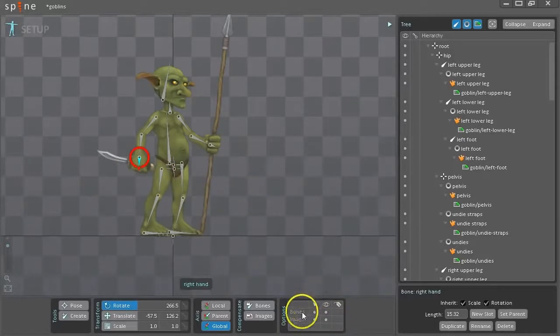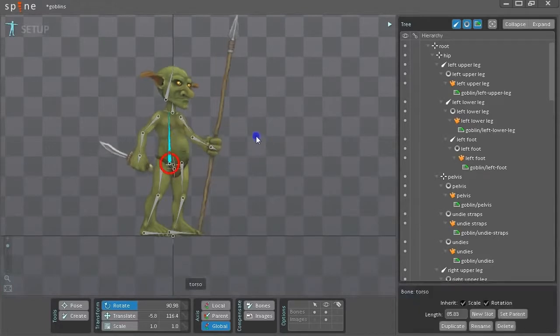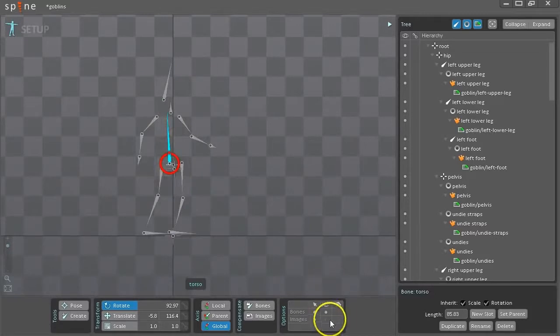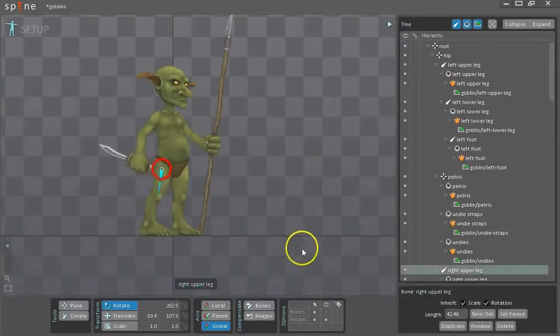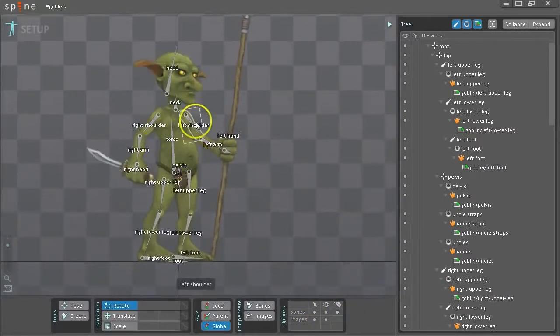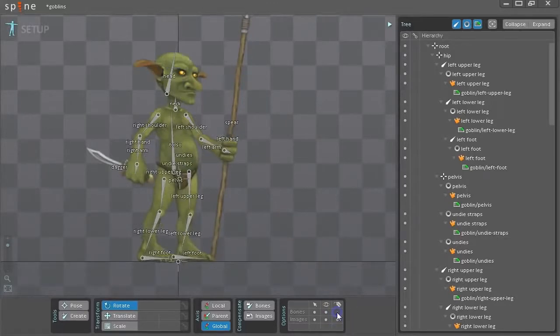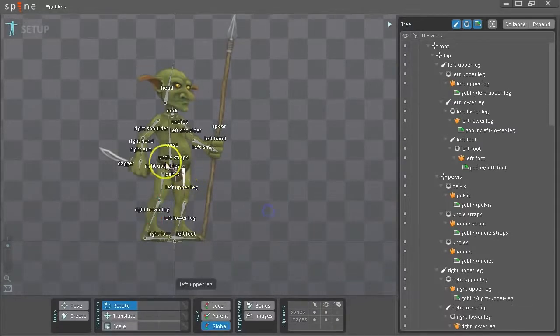There's an options pane here, which can disable selection of images, which is useful in setup mode when manipulating the skeleton, but not the images. You can hide images or bones, and if the bones are hidden, they can still be selected on mouse over, which makes it easier to see your art without a bunch of bones in the way. There are also name tags, which can help to identify the different pieces for images and bones. Also, the name tags can be clicked to select, so if there's overlapping bones, the name tags can make it easier to select.